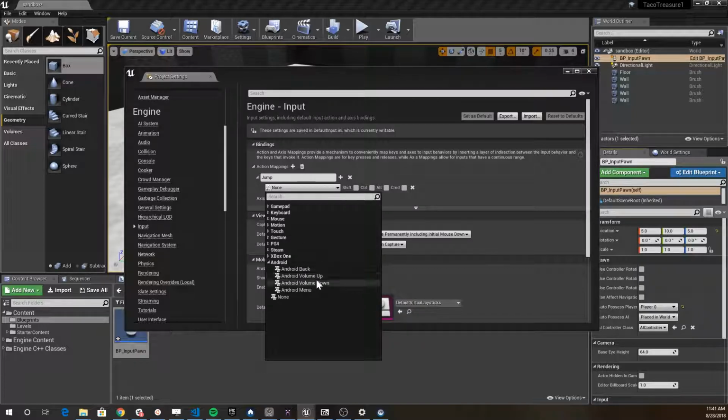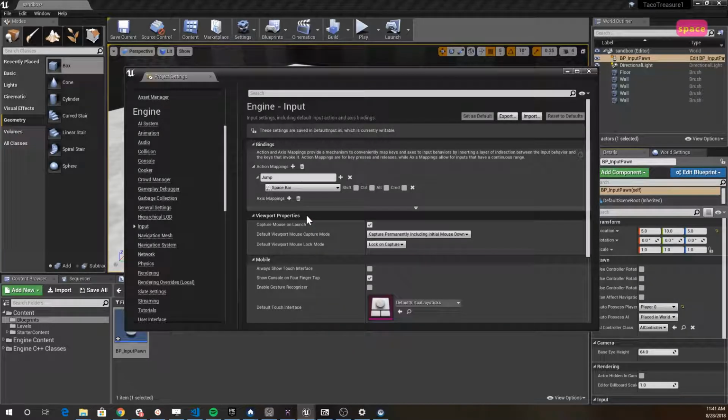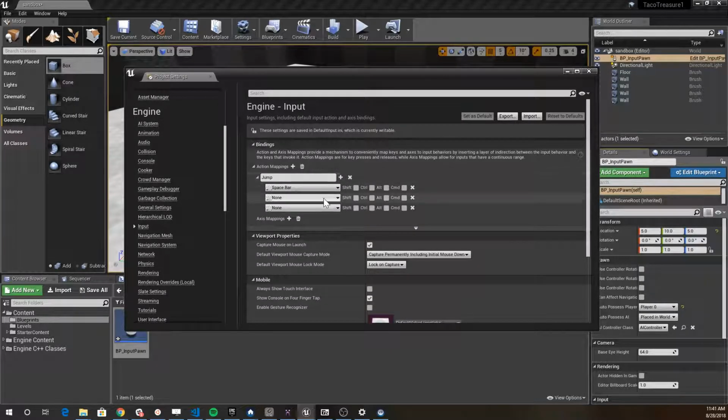Oh my gosh, yeah. So you could map a key to the volume up button. If you really wanted to, you could make a whole game where your one button is the volume button. But in our case, we are not creative at all. So if I search, we have a space bar because that's what everybody thinks is the jump button mostly. So if you choose space bar, that's it. If you wanted to add more, you can just click plus to your heart's content.